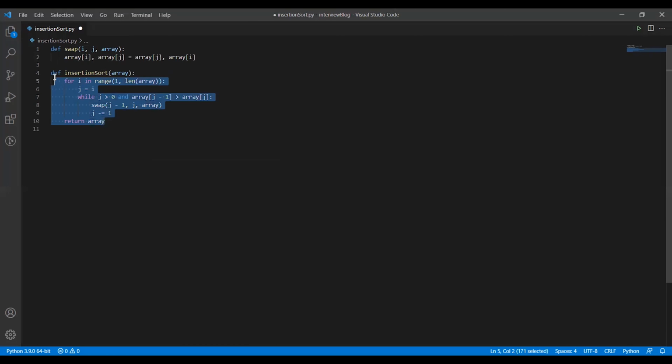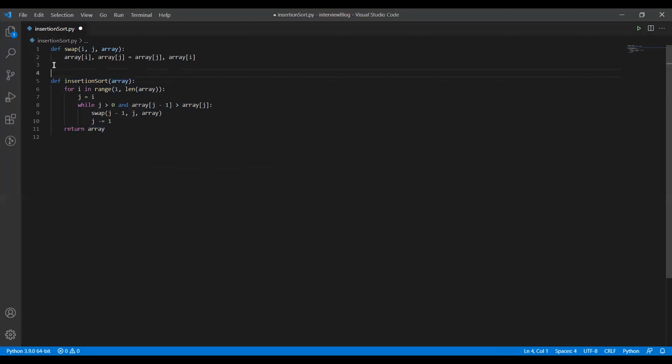So this is our insertion sort algorithm. So this algorithm has a time complexity of big O of n in best case and big O of n square, that is n into n, in average and worst case. And since we maintain the tentatively sorted list inside our array, our space complexity tends to be constant, that is big O of 1. So hope you understood the problem.